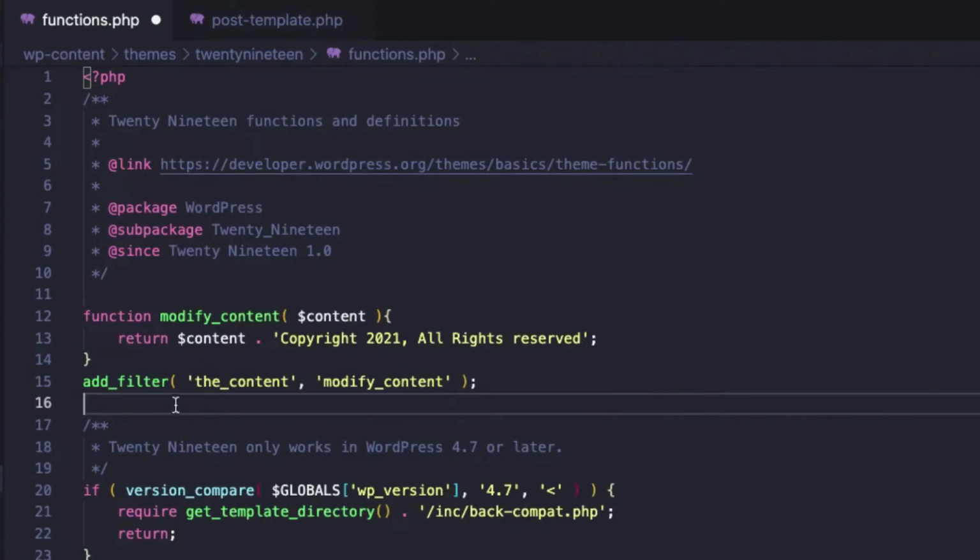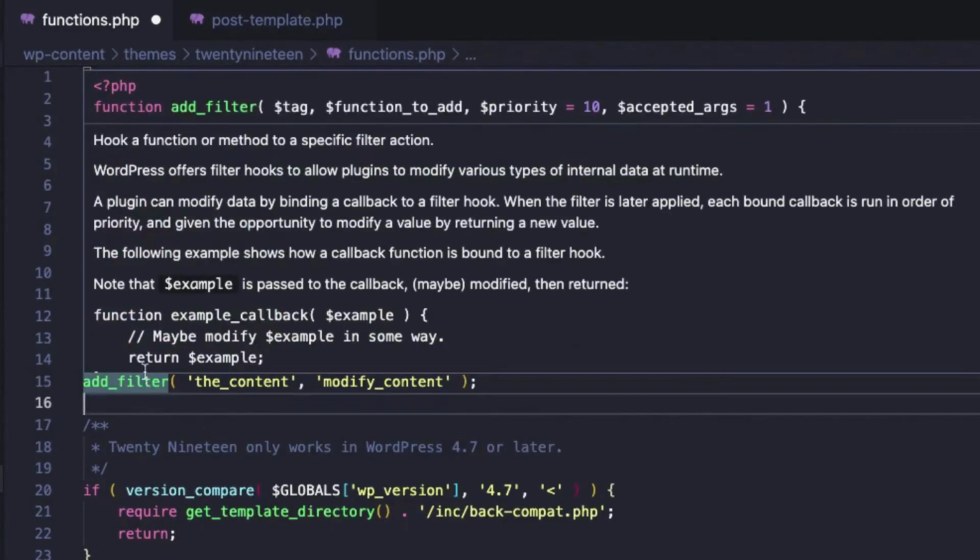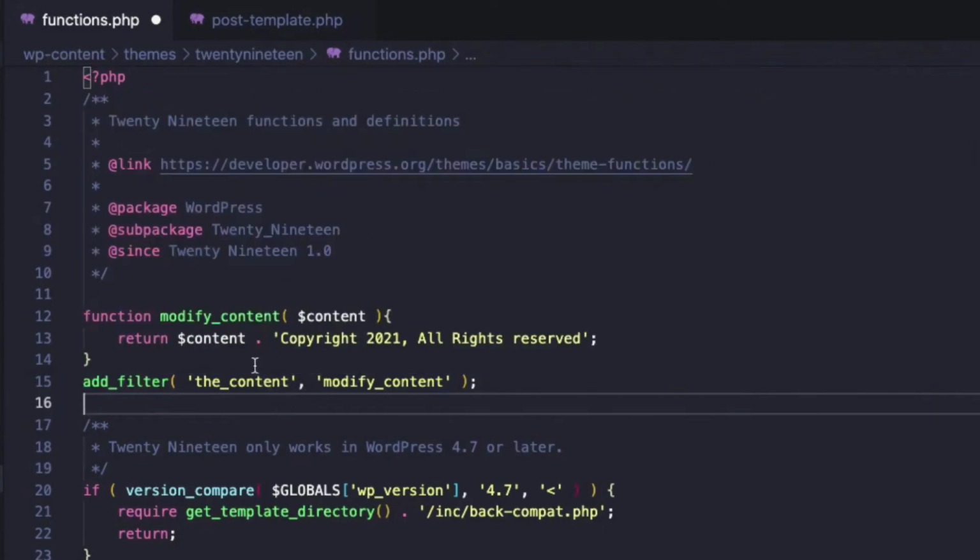The most important thing about this callback function is its return. In this case, what I'm saying here is that the callback will receive a value, which I called content, but it could be whatever, for example. And then inside this function, I will modify the value of this variable and return it, but now modified, right? To make it more obvious, I could write this function in a different way, like this, for example.